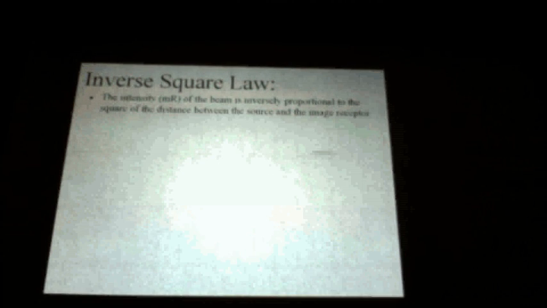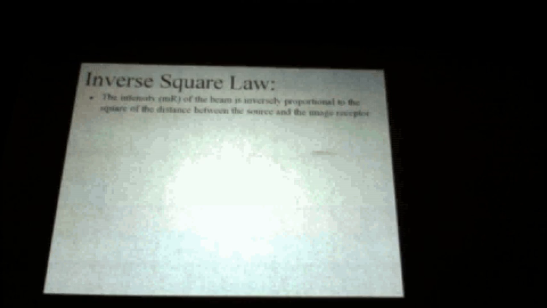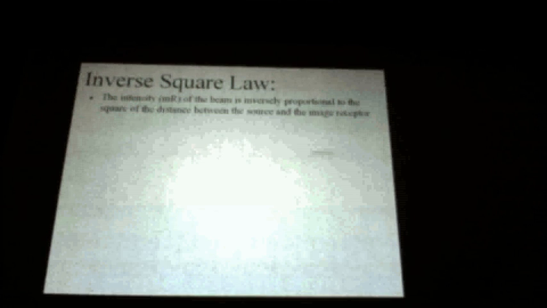If I was going to measure the distance on something, I would have to have a unit for it, and it would be probably a meter. That's like the standard unit for measuring distance, the meter. If I wanted to measure time, the unit would be a second. If I wanted to measure how many x-rays are coming out of an x-ray tube, the unit is called a milliröntgen, MR. I don't want you to know anything more than that right now.